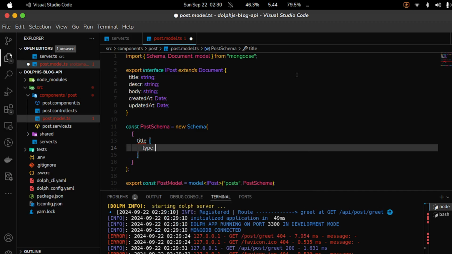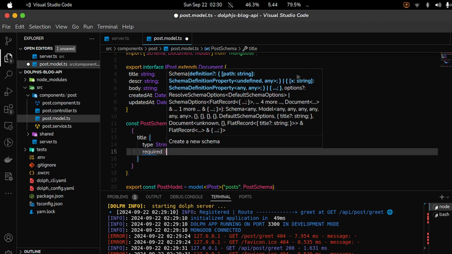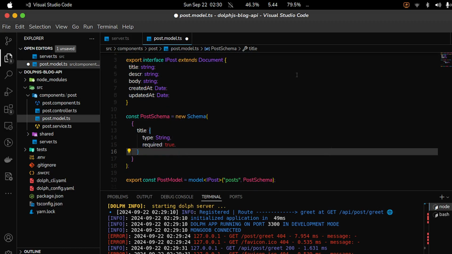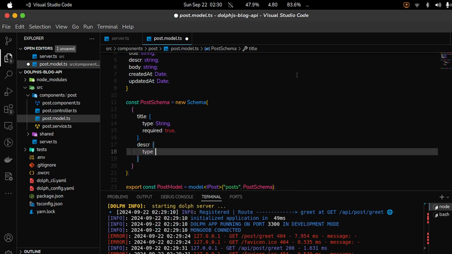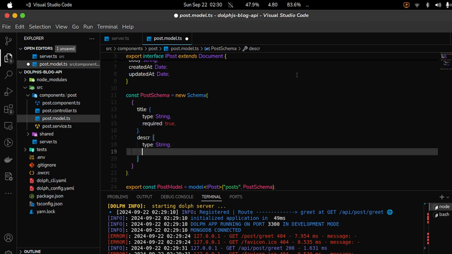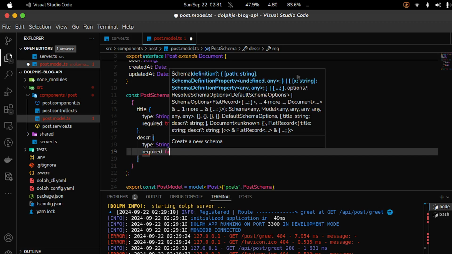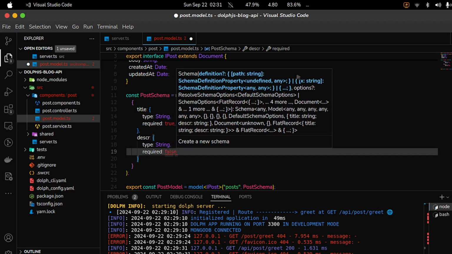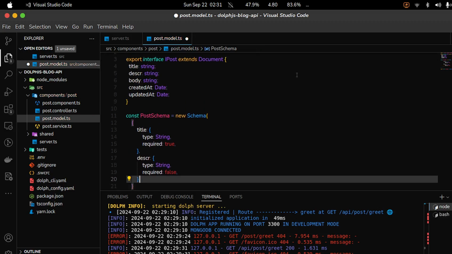Yeah, the title. Let's just make it required true. Let's keep it simple, right? Description, type of string, required false, so we just leave it like that. Okay. What was the next field? Body.